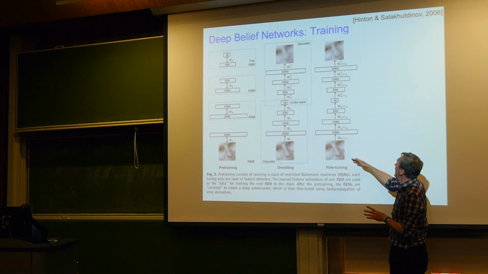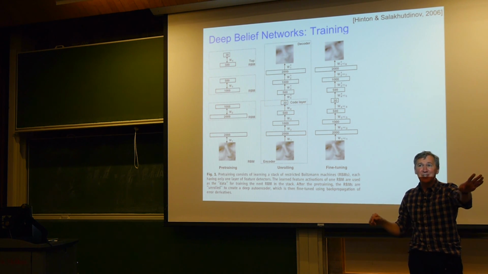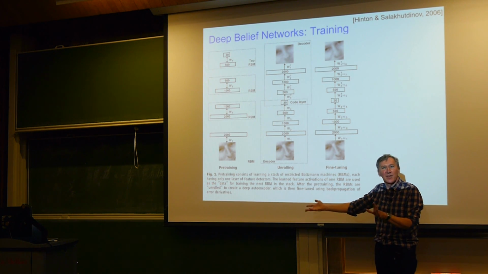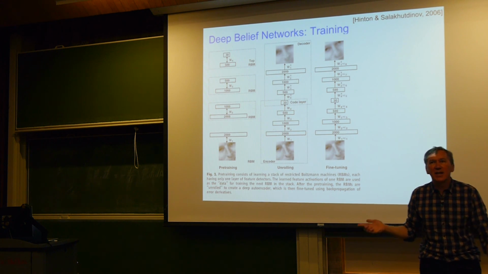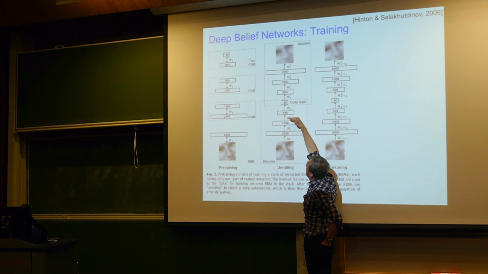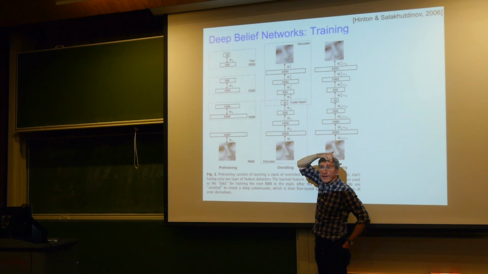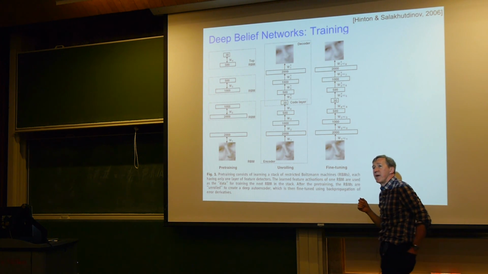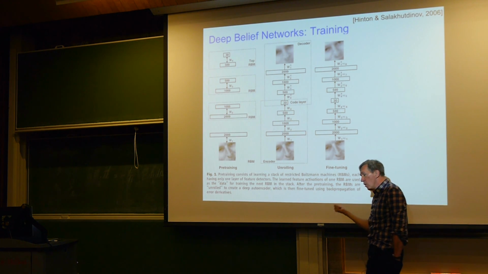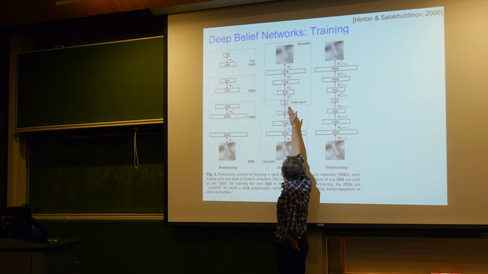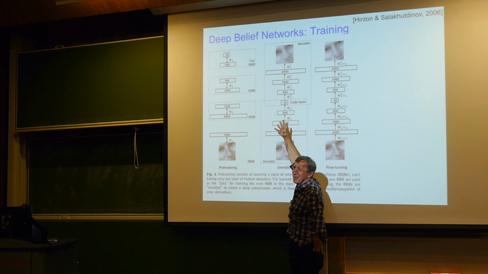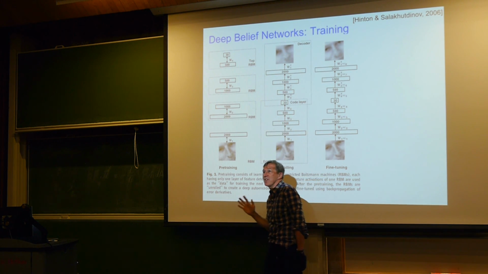And then it's fine-tuned in the end with backpropagation, our original algorithm. Okay, so it's kind of an engineering blend of different ideas. But this is the kind of thing that you have to do if you really want to train successfully a network that has a very deep sequence of hidden layers. If you just try to train it with our standard backpropagation, it doesn't work very well because of local minima, and it just takes a long time for the gradient to update these early stage weights. You have to first update all the other weights, and it just doesn't work very well.